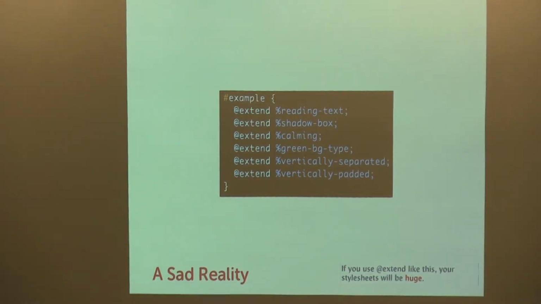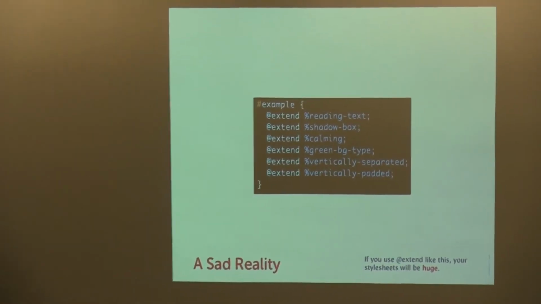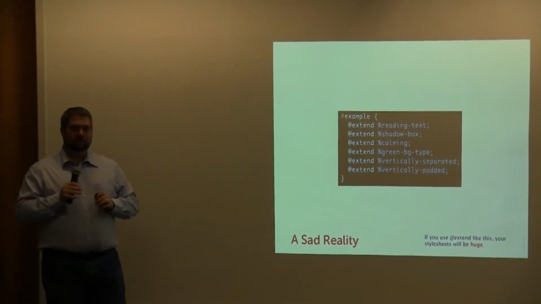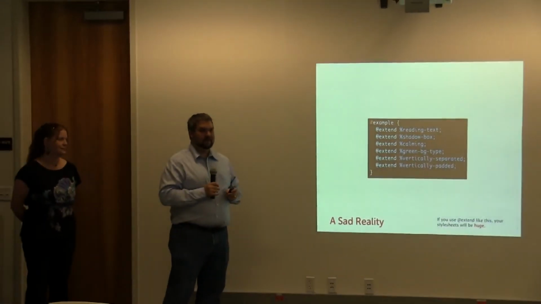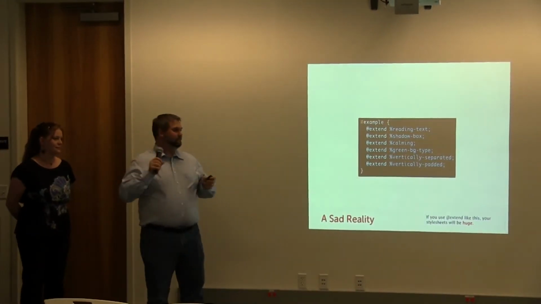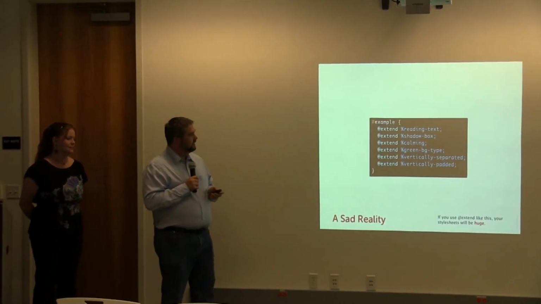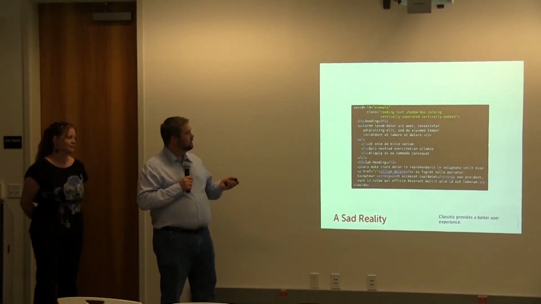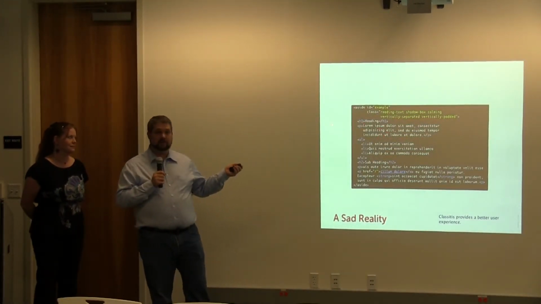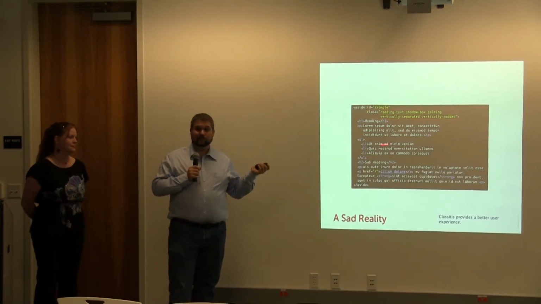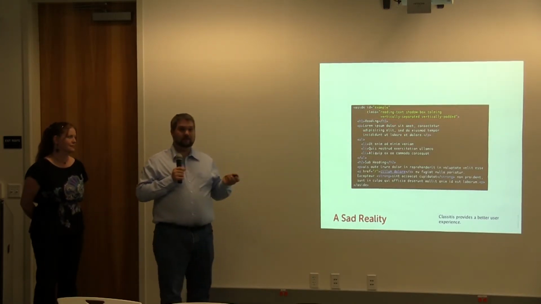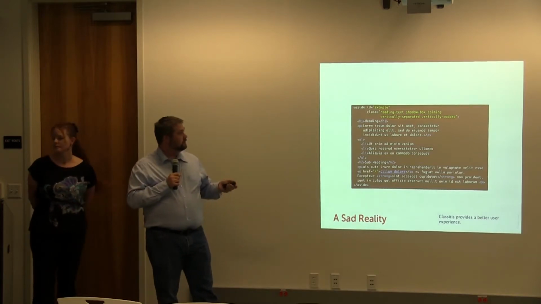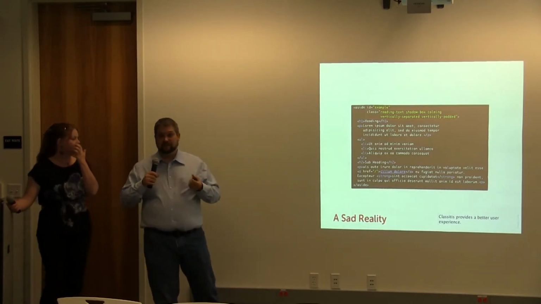Okay, so now the punchline. If you write your code like this, lovely, purely semantic markup, awesome extends, your style sheets will be bloated and huge, and your users will be sad because your website will be slow. So instead, we actually are not using placeholder selectors very much. We're mostly using class names. And we're just letting the class itis live.